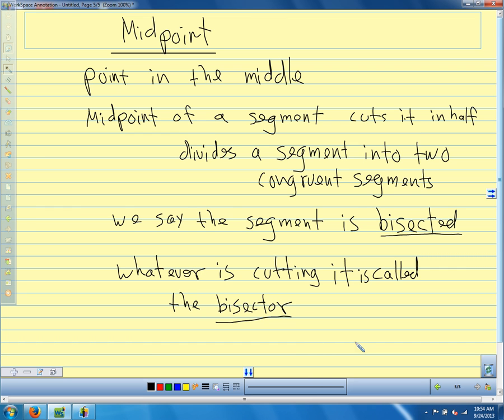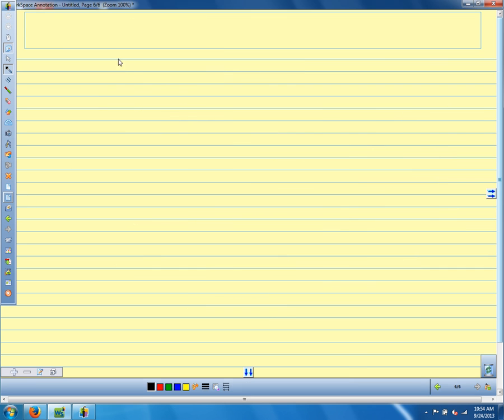And we're going to do the same thing with midpoint. Same kind of problem with midpoint as we did with segment addition, just a touch different. Same idea, just a little bit different. So everyone understand what we mean by midpoint and bisect? Okay, pretty easy ideas. All right, so let's look at an example that has to do with a midpoint.